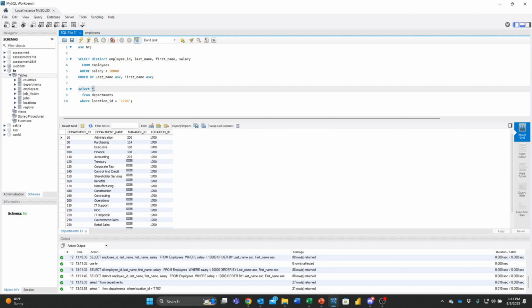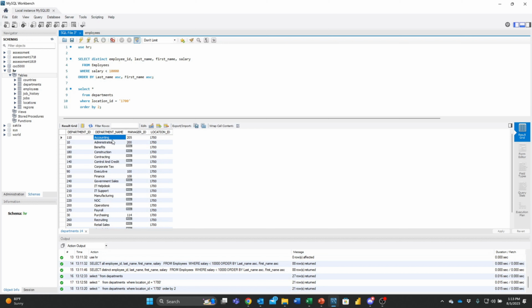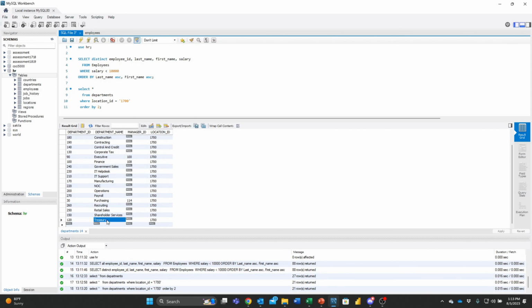And then I can start to do things like order by. Instead of the column name, department name, let's just say 2, because that's the second column in the output list. And when I run that, we see that accounting is at the top and treasury is at the bottom, and everything is sorted as you would expect in between.